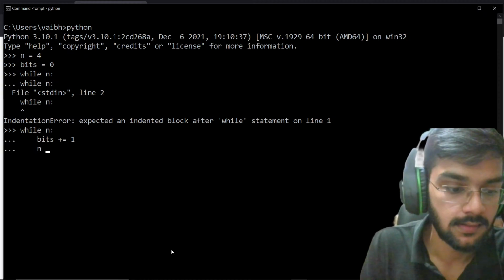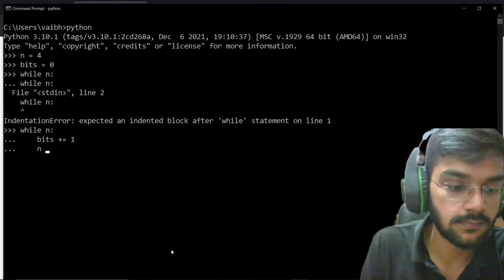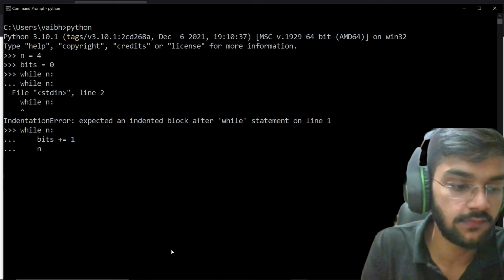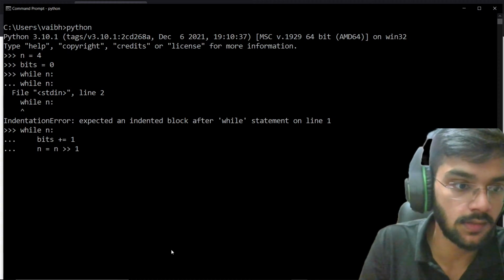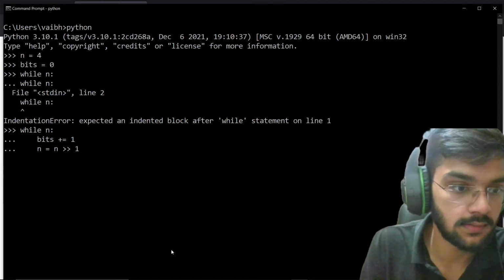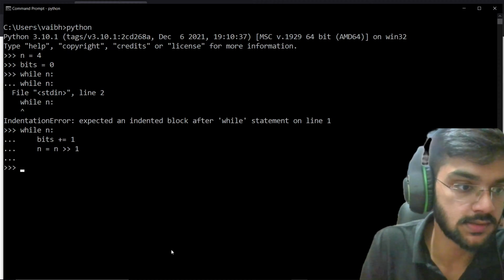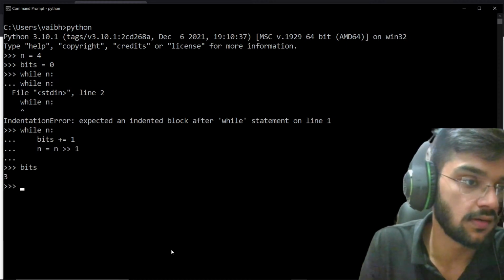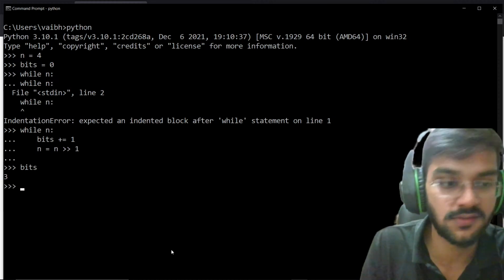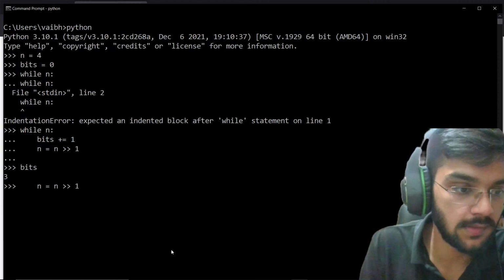Towards right. If I shifted it towards left, then a 0 will be added. So n is equivalent to n shifted by 1. But this is not going to give me the answer, right? If I print bits, 3, which is wrong. In 4 there are not 3 bits, but I could probably modify this.